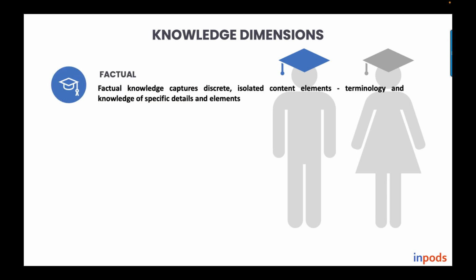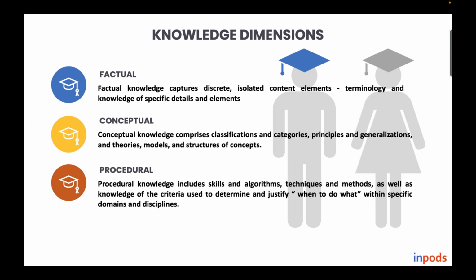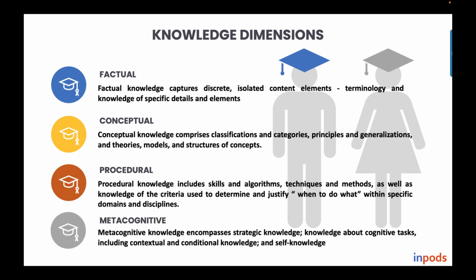So to summarize once again, these are the three top level knowledge dimensions: factual, conceptual, procedural. And the fourth one is metacognitive. I have created a couple of slides to explain this knowledge dimension in detail. And then once we cover that, we will start applying this knowledge to designing of the POs. And then we go subsequently to the course outcome designing process.